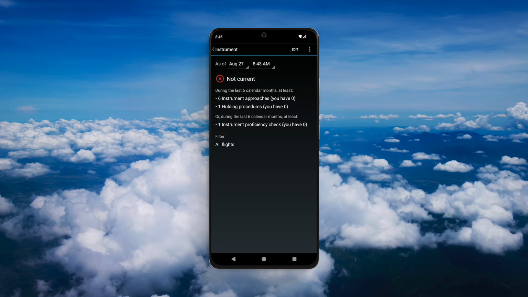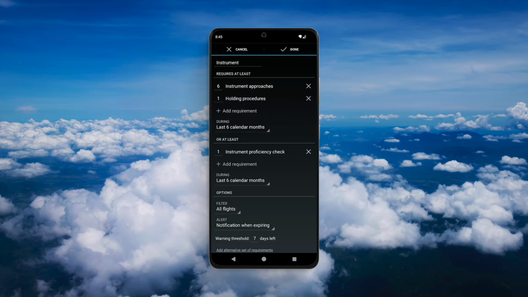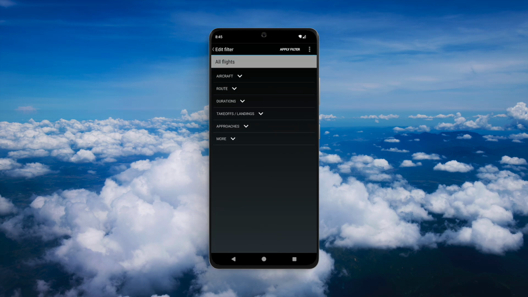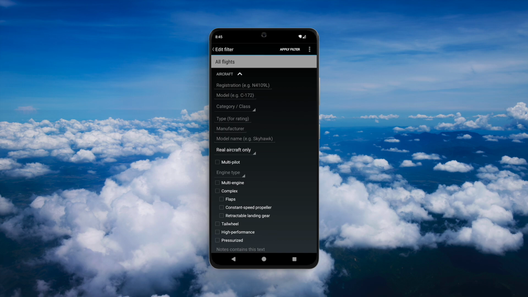But we can tap Edit at the top right and change that. Here in the editor, we're going to go down to the filter field, tap that, and similar to how we did on the totals screen, we're going to change this filter so it includes both real aircraft time and sim time.